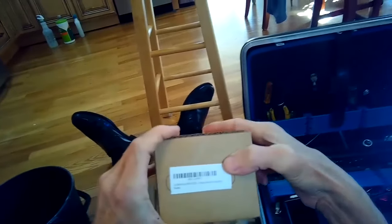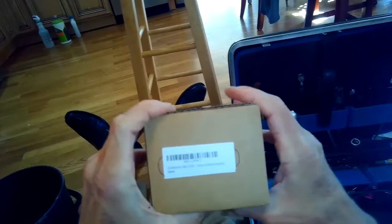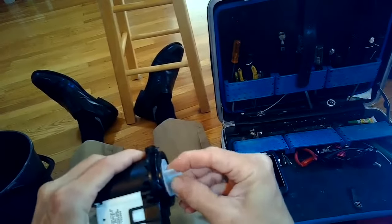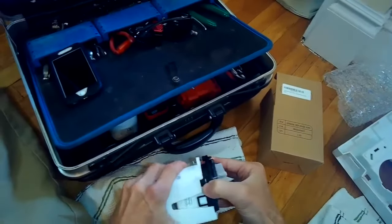So here's the model number on the new one. We're going to take this little plastic housing off of the old one, mainly just by pulling it off. You may have to pry it off a little bit with a standard head screwdriver, and then just push the plastic protective housing over the new motor. It'll kind of click into place. Pretty easy to do.